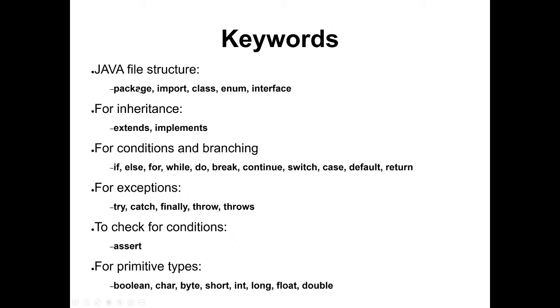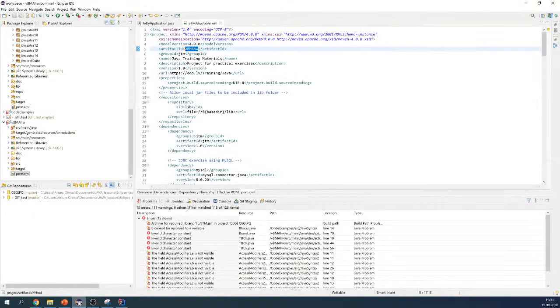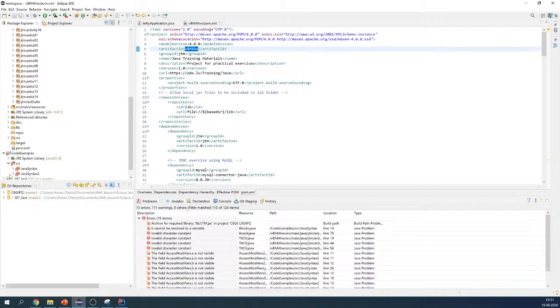I think the package and import are pretty straightforward. You have a package, which you need to declare in the code, then you have an import, if you import any other classes or packages in your code. Then the class, and you want to declare the class enum. Maybe you haven't really worked with enum. It's just a simple thing. Let me share it with you.